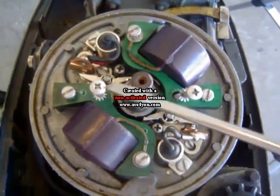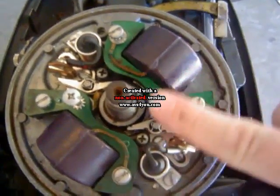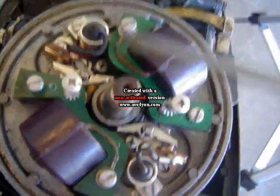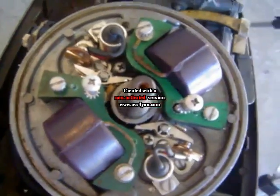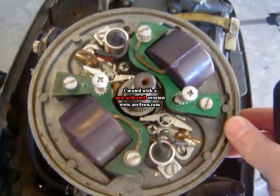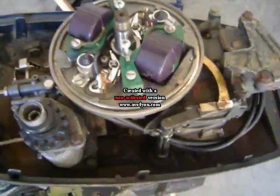So we have our two coils here, and then we have the laminates here. So this screw that I've already loosened here, and this screw here, as well as the screw down here, and there's also a screw down here. Those four screws hold the armature, or this mag plate, down onto the motor. So I'm going to remove those so I can lift this mag plate off, and I've already loosened it some to make time referencing a little bit easier.